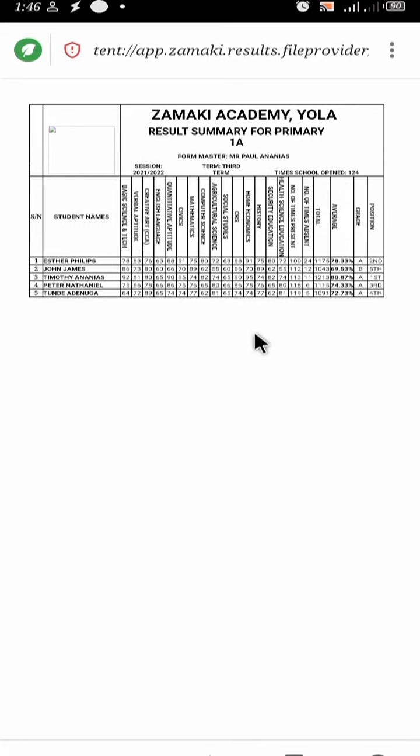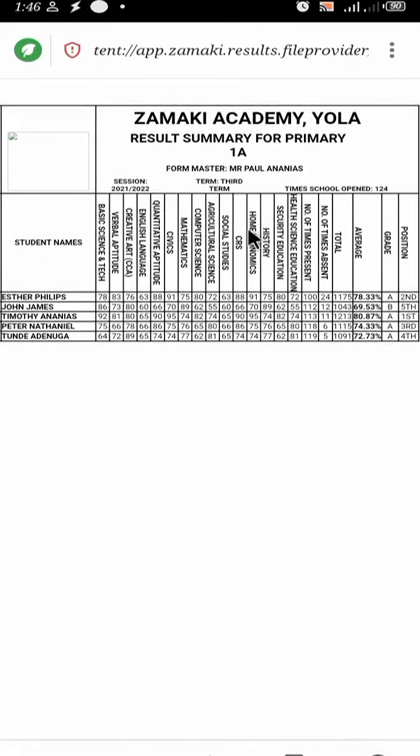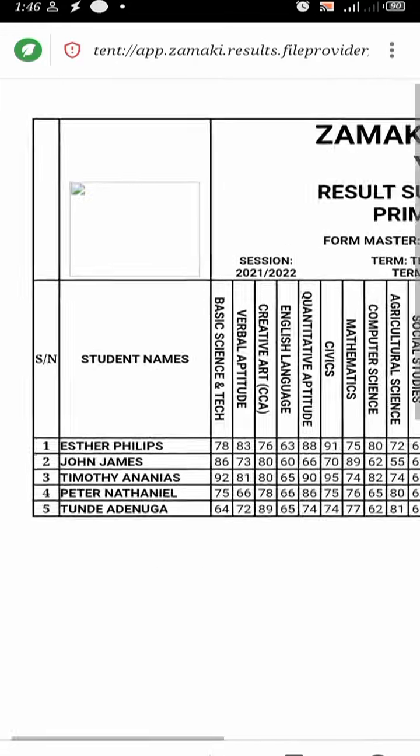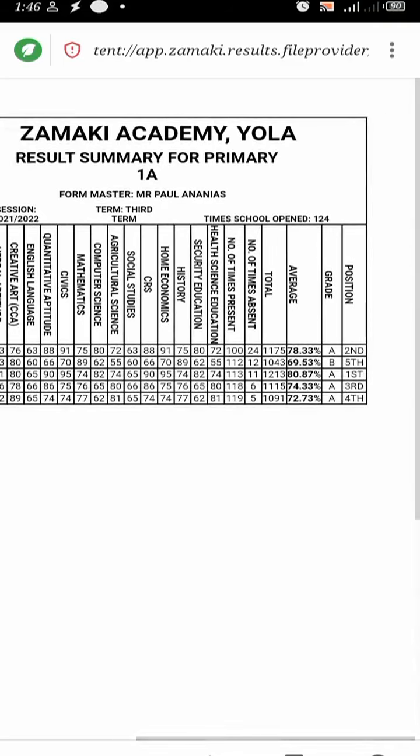So well, that's the way. So you can see the summary for the 5 students' results. You can actually zoom. You can see for all the subjects the totals. You can see the position and the grades. And you see this is first position, which is 8.87.